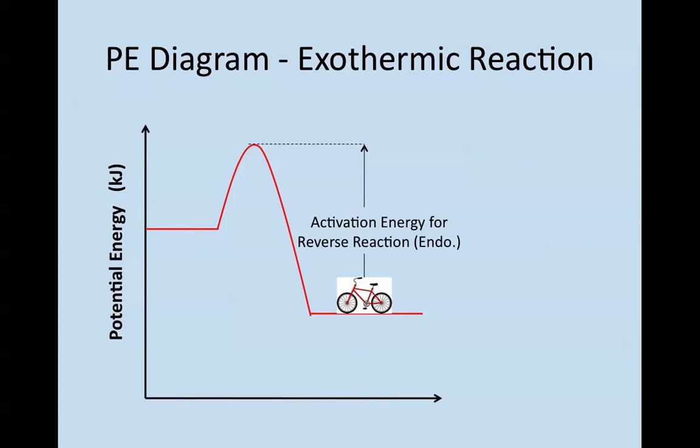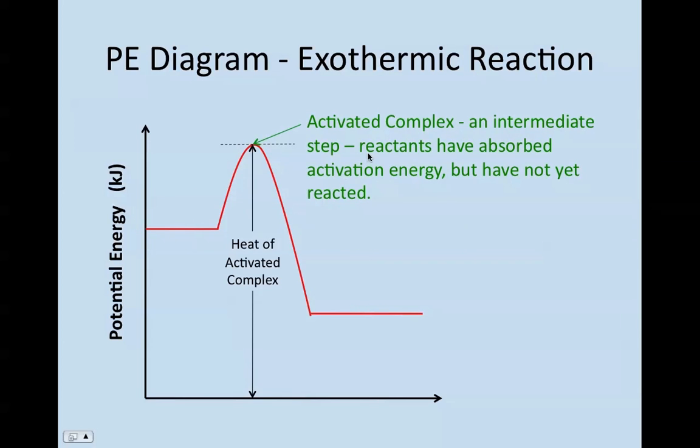All right, you need to write this in on your note packet. Representing from my products going in the reverse direction is the activation energy of my reverse reaction. So it has to get up to the top, and then it reforms my original reactants. You also need to label the activated complex. Again, that's that intermediate step. Okay, that is basically a blend of my reactants and products in one big step. And this line segment gives me the amount of energy that is in my activated complex.